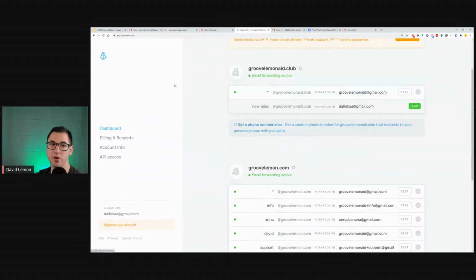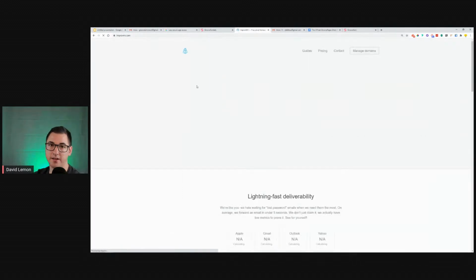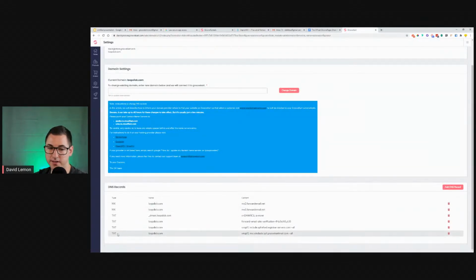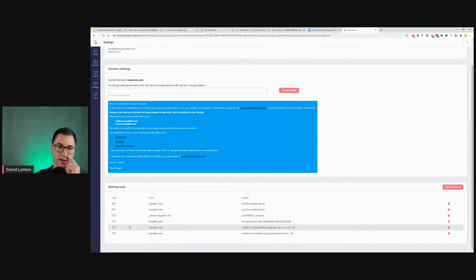So you need to register to improv.mx yourself, and then start by adding your domain over here, adding the email, and then it will give you all the DNS records. You need to just pop them into GrooveKart over here. So add on the TXT records, add on the MX records that are needed, and then you can play with that from here. But inside Cloudflare, setting up our GroovePages and the email for GroovePages is simpler because we have this app in there. That is the answer to that question.